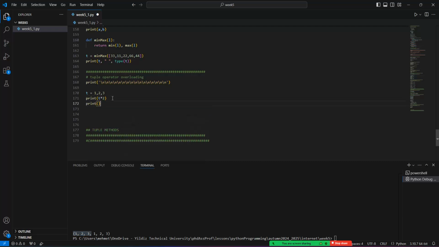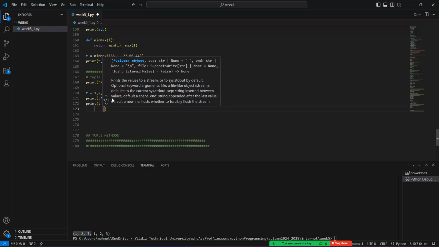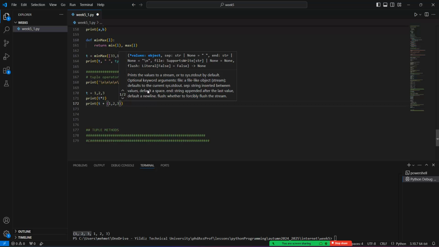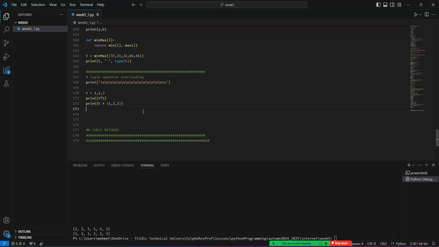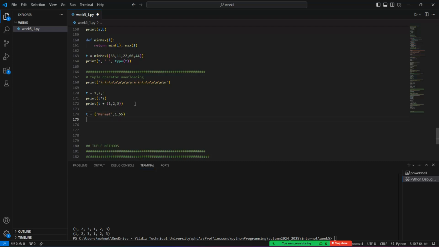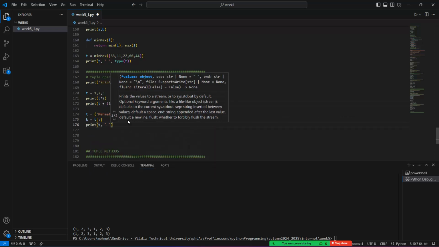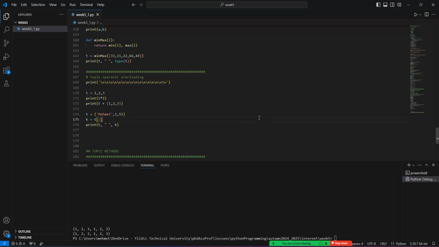Or we can add T plus 1, 2, 3. Okay? That's the same. Or the T, Mehmet, 1 and 55. And K is equal to the T whole elements. Okay? And so we can print the T and K. What happened if I run this code?